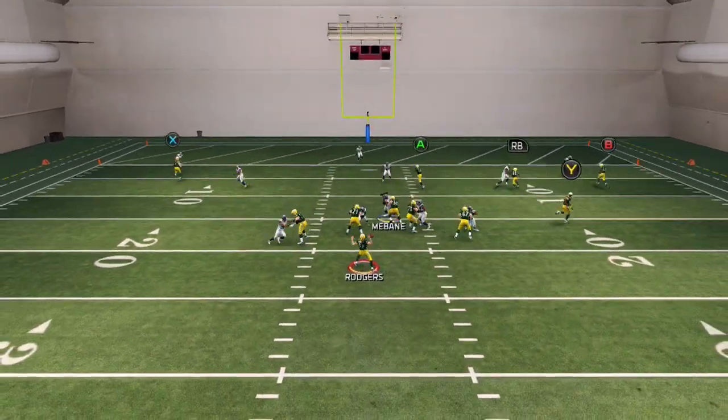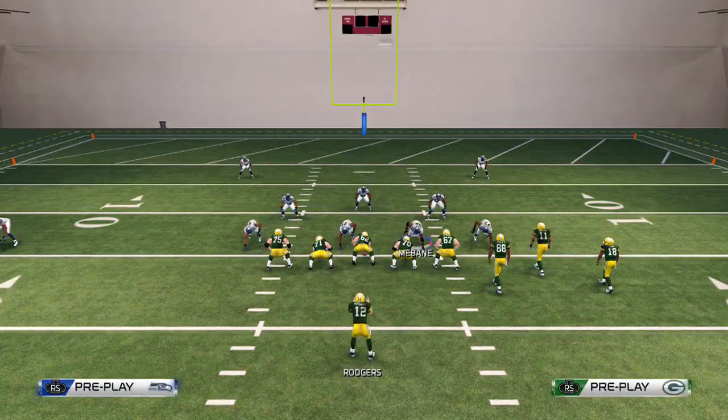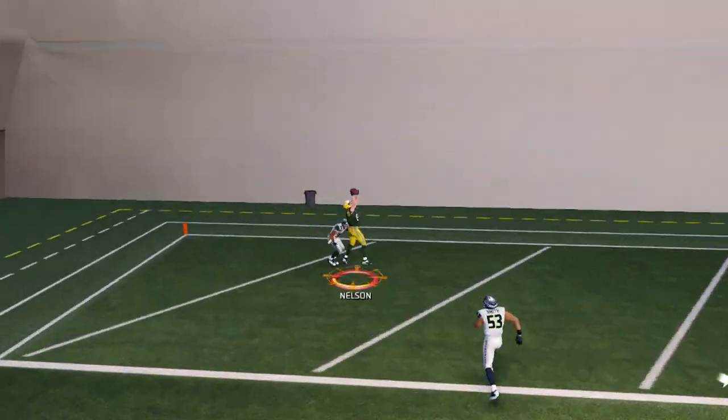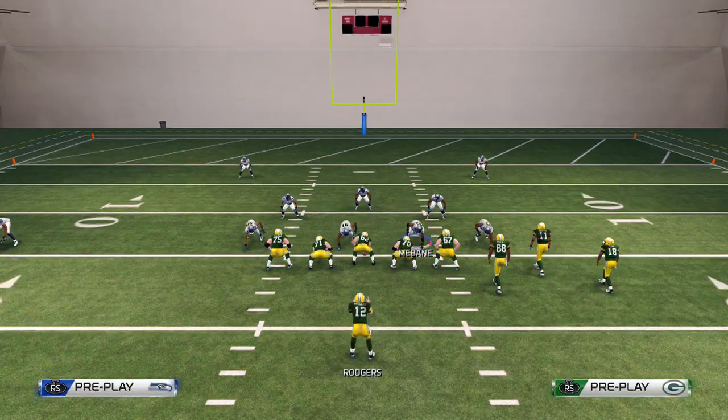Another thing you can do is just kind of go like that, while trying to do it a little different. It still works like that, but I'm trying to throw it a little bit later against zone. Just pass lead it up, see if I can get it. You just get kind of that animation. You can do it versus man, but it's a little riskier. But versus zone, you can let him get all the way in the end zone.